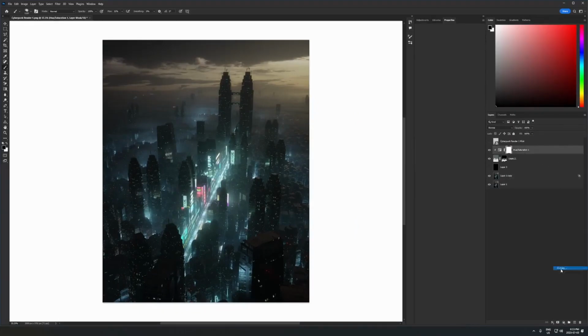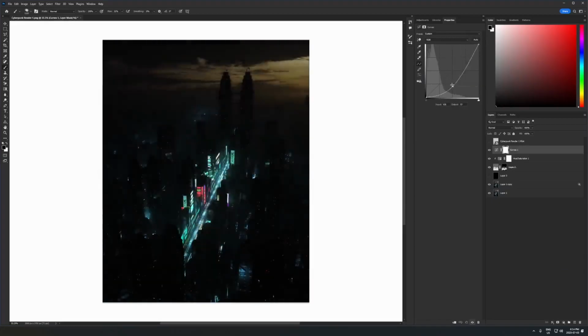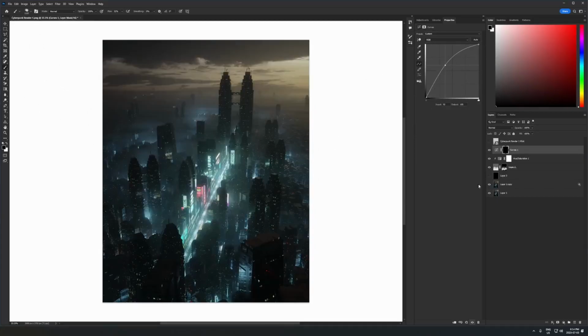And then let's do a curves layer. It's going to be cool making some parts brighter and some parts darker, I think. So let's do brightening first. Curves adjustment layer. If you don't know where this is, it's just the half circle at the bottom. So you go to the top of your stack of layers, click this half circle, curves adjustment layer, just the one that says curves, and that's this.